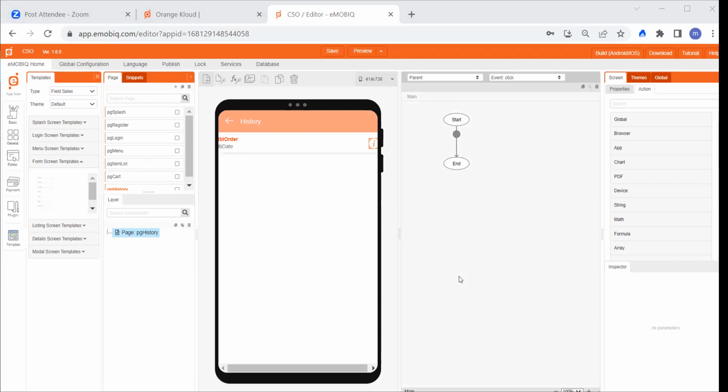You can type in the chat room, or you can raise your hand and I can unmute you. No questions? Okay, good. If no question, then we will proceed.